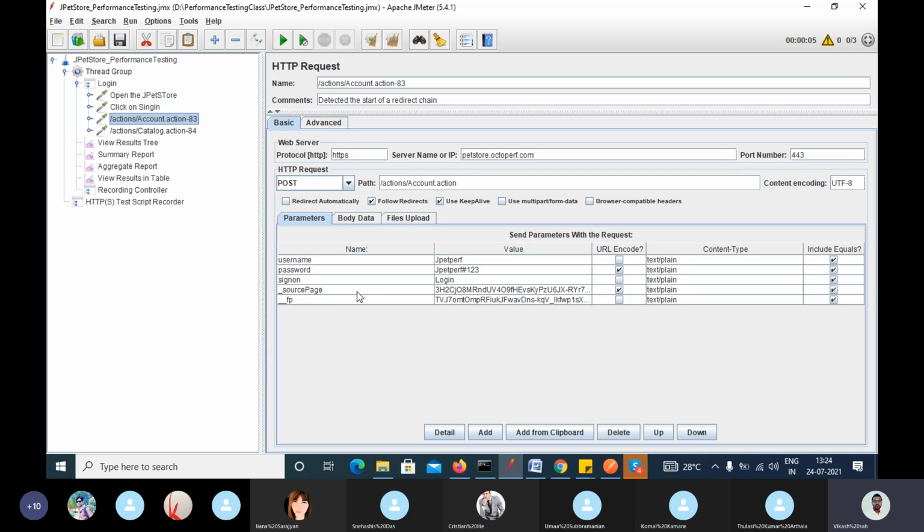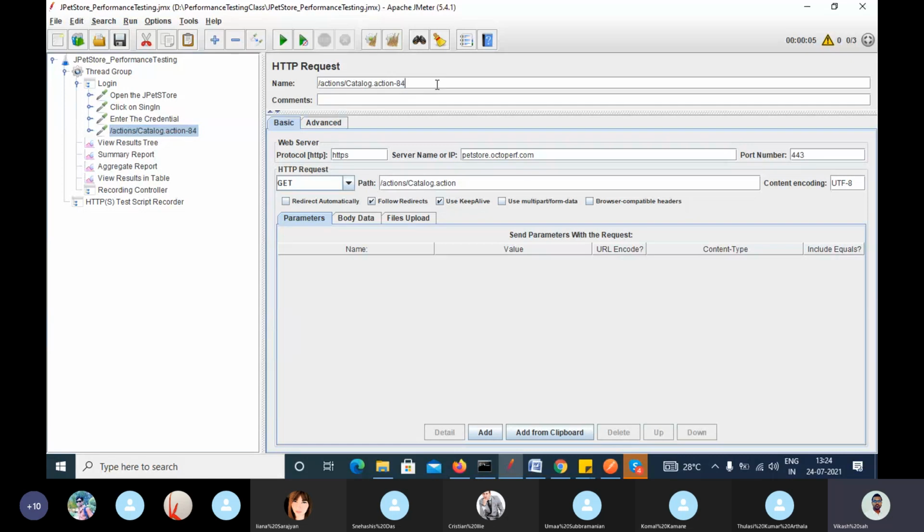The third call was entering the credentials and saving them. Now the fourth one is the home page or dashboard page. After clicking on sign in, you will get the home page or dashboard page. Something like that. Let's suppose this is the home page.